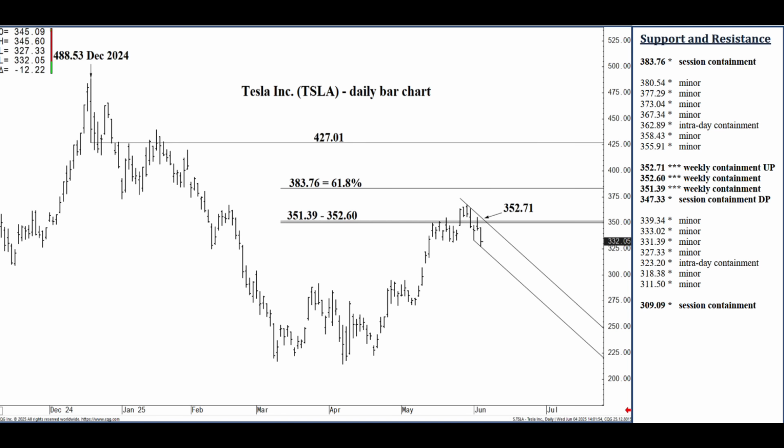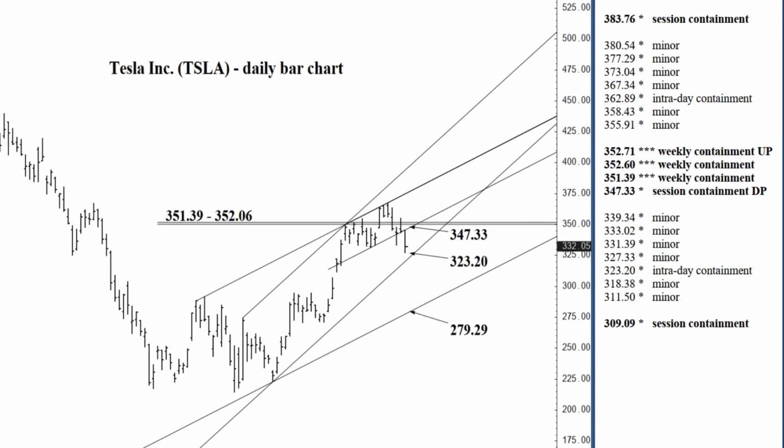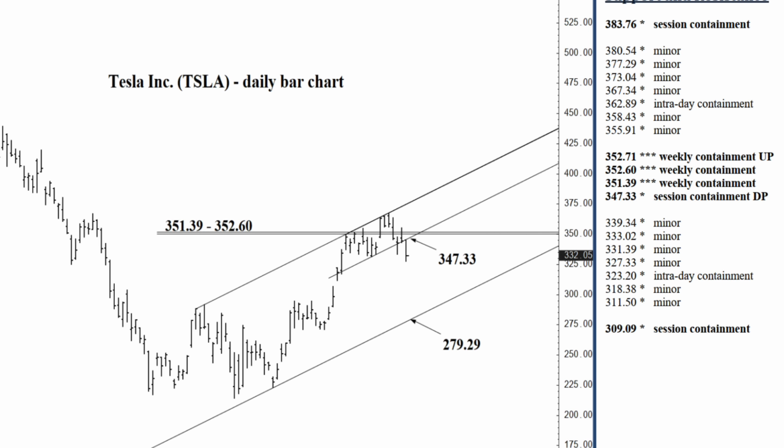Until then, holding below this area here, really, where is the right chart? This is it. And I've been saying this now for some time, that if we're unable to close above the low 350s at the end of any week, that you should allow for bearish rotation to the 279.29, a channel bottom, as a 3 to 5 week likelihood. Now I think it's more like 2 to 3 weeks. Yesterday's settlement below 347.33 does present a more aggressive bearish dynamic.